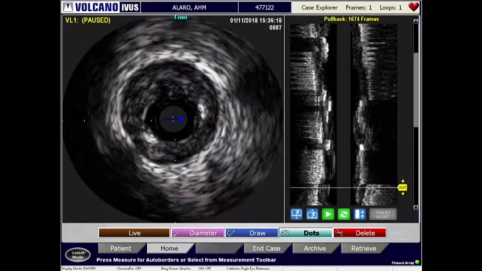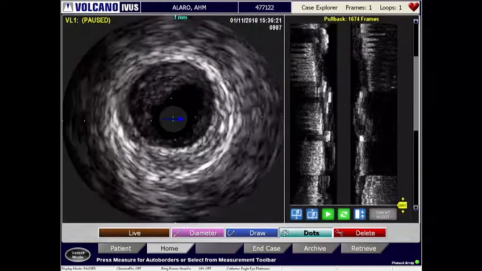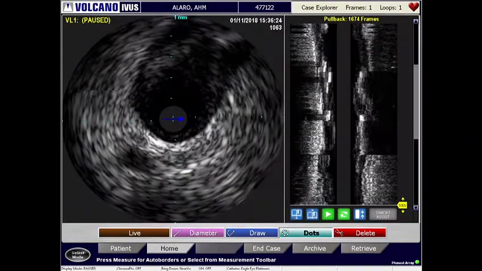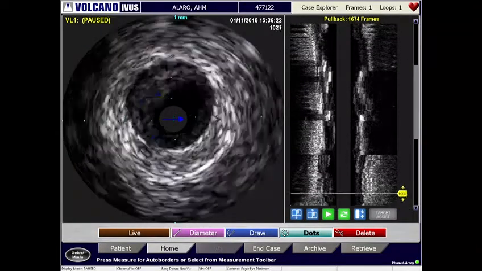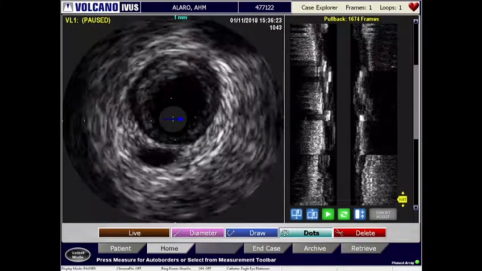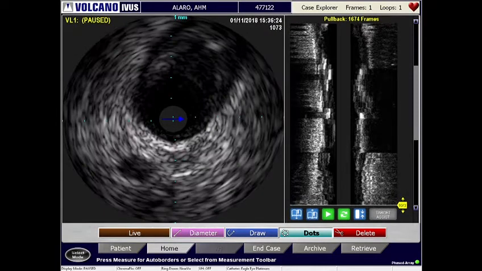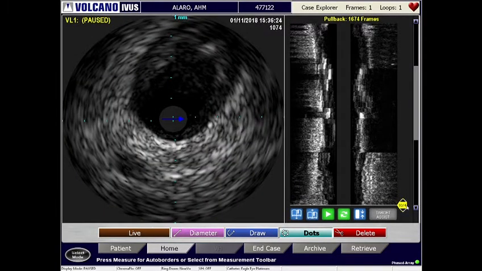Now, if we come back to the left main, we will see the wire coming. If you look at 1 o'clock, this is where you see the LAD coming and the wire that is in the LAD. Do you see it here?